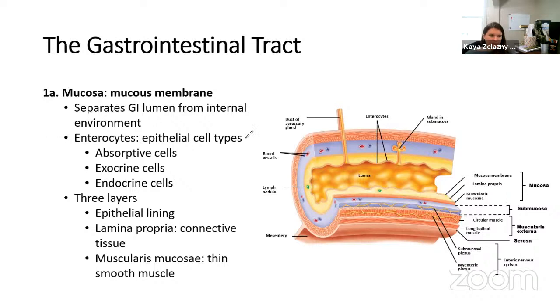Okay. So next we're going to go into the other 3 linings. What the mucous membrane is basically is this first thing, the epithelial lining. So our next 2 slides are on the lamina propria, which is our next layer out, still within the mucosa. And then we're going to talk about the muscularis mucosae, which is a very thin layer of smooth muscle that you're going to want to distinguish from the muscularis externa. So we're going to have a very thin layer of muscle here before we get to our thicker layer of muscle here.